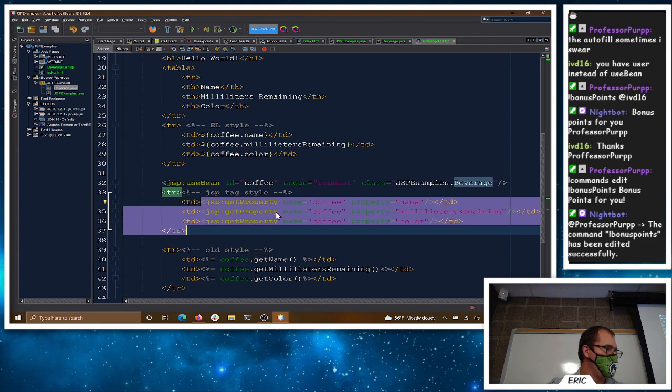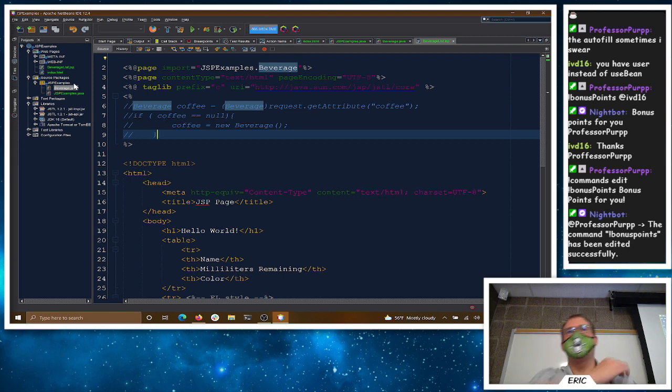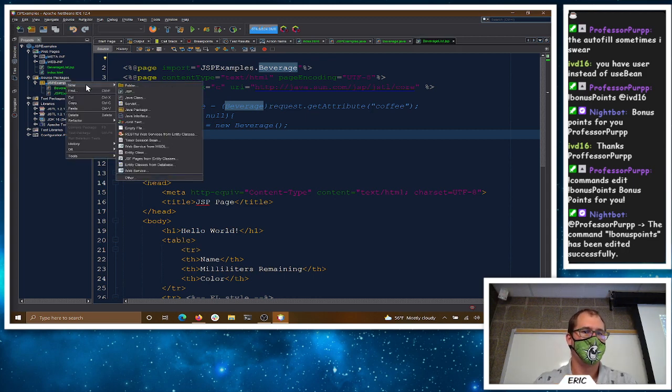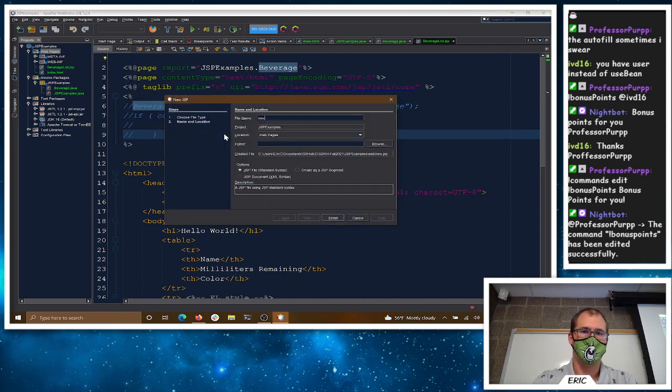All right. With this C library, our JSTL core here, some other things we can do that start to help us build out that MVC framework a little bit better is you can include other pages in JSP. So we can have like that header page in our application. So I can have a JSP for header. And in this one here, web page, add a new, we'll call this the header.